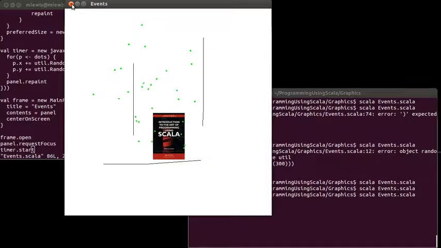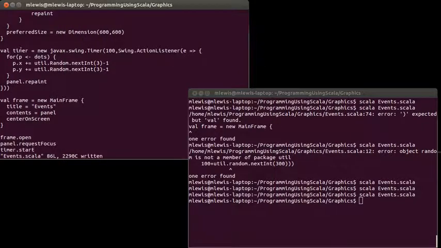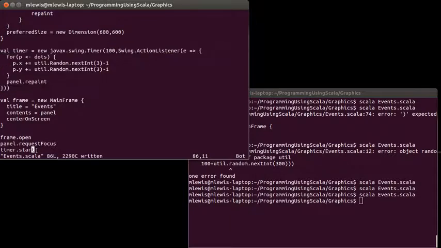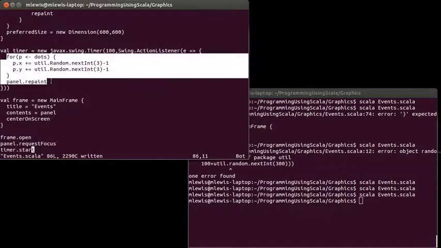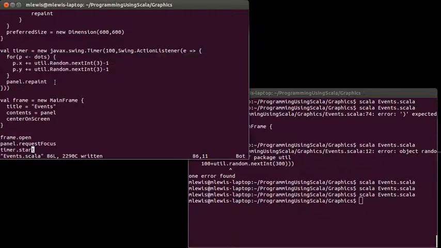It's kind of a simple introduction to the timer that shows you how you can build a timer, remember to start it, and basically anything that you put inside of here is going to execute at these regular intervals, and probably if it's changing something in your drawing, you will want to remember to repaint it.